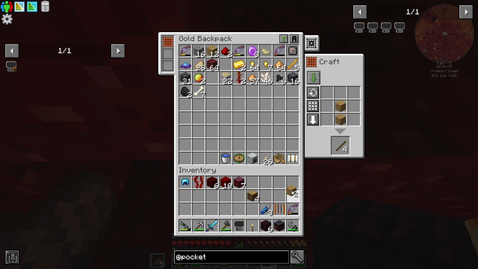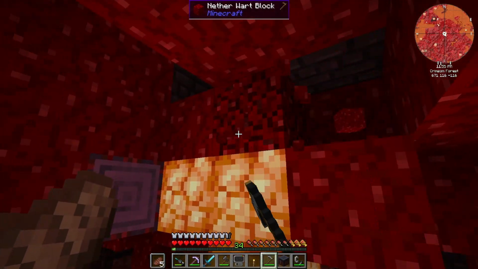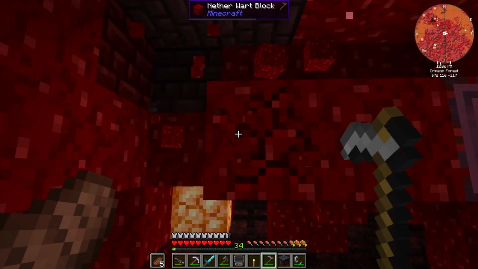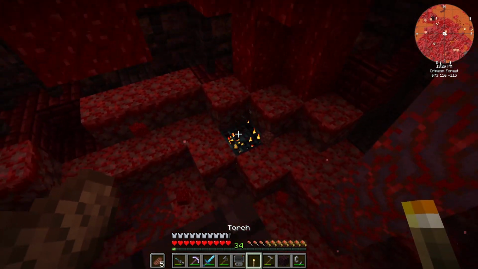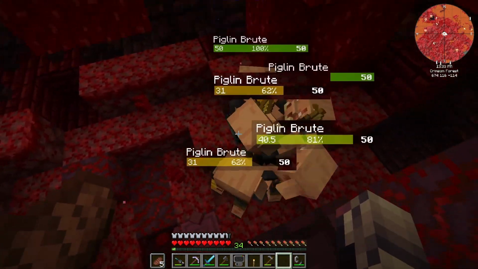Quickly, I'm just gonna make a stone hoe so I can get rid of this block a bit easier. See if we can figure out where this spawner might be. I'm gonna probably cut it until I can find the spawner, because it may take me a minute here. Okay, I found the spawner here. I literally just mined that one block over here, and that's where they all are.